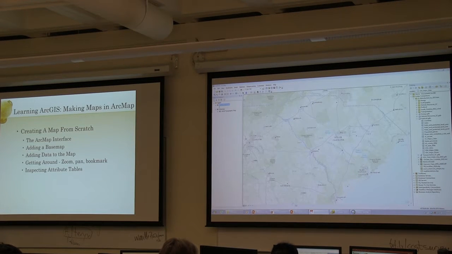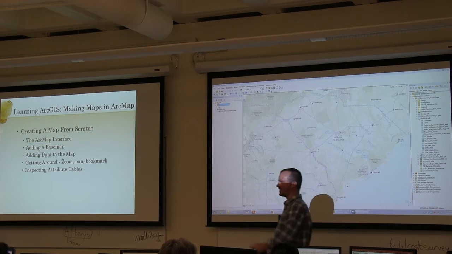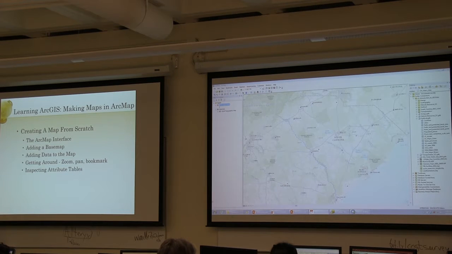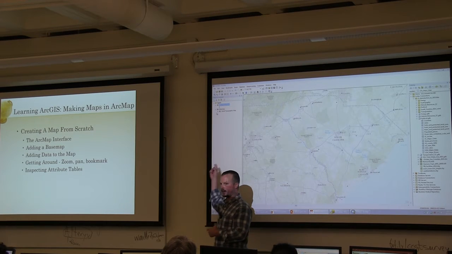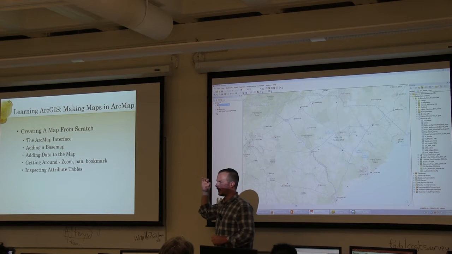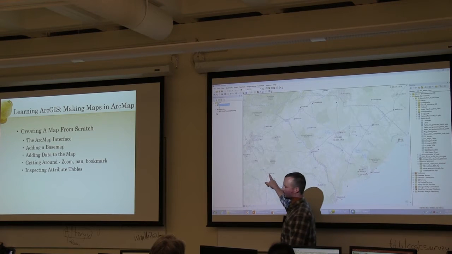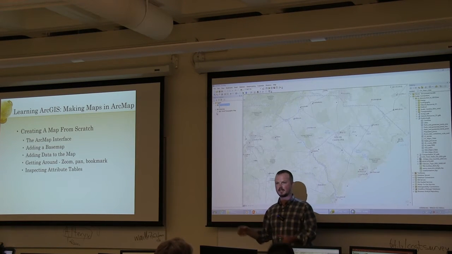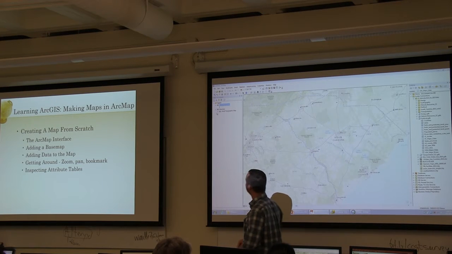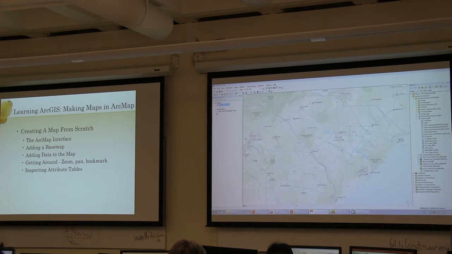So we added some cities. What kind of data did we just add? Vector, right? So these are points. We can see in the table of contents now, we have our data frame, again called layers. Now we have this USA major cities, and beneath that I can see this green dot, right? That's showing me how those are being drawn in my map. So in mine, they're these small green circles. They may be different on yours. The map just picks a color. And then I can see beneath that is this base map layer, that world topographic map. All right.